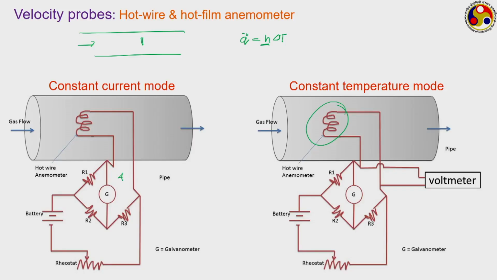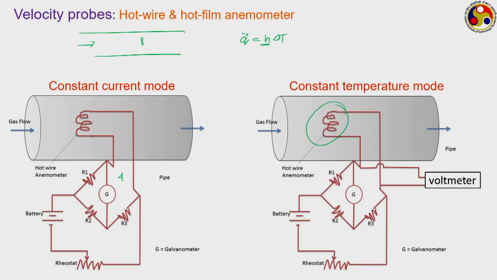The hot wire anemometer is the most common one, and it is generally used for gaseous media. However, we can also have hot film anemometers, which are preferred for liquids. In a hot film anemometer, we have a quartz crystal, and on top of the quartz crystal we put a certain kind of coating. For hot wires, we generally make the wire of some noble metal like platinum or tungsten. In a hot film, over the crystal we put a platinum coating, and that acts as the heat producing element. More mechanical strength can be obtained in a hot film anemometer, and that is why we use it in liquid flow.